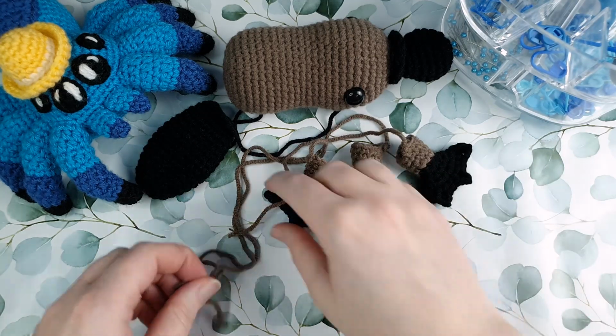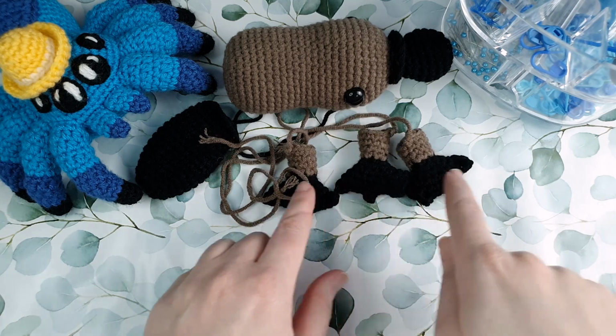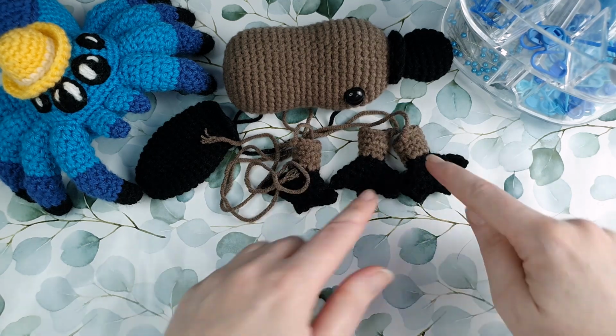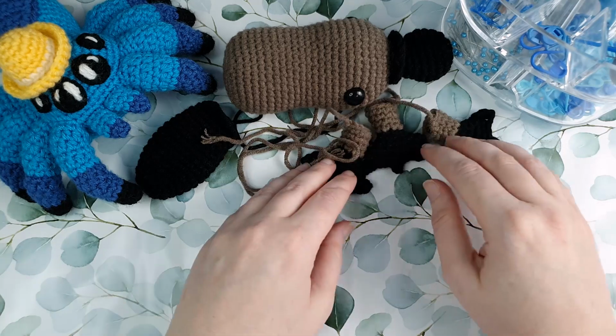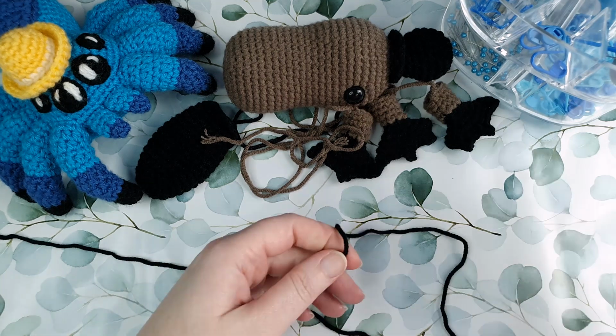What we're going to do is start off by crocheting the feet, which is this part in black here, and then we're going to crochet the legs directly onto that. And I'm just going to put them there for now. So start off with your darker color, whatever that happens to be for you.